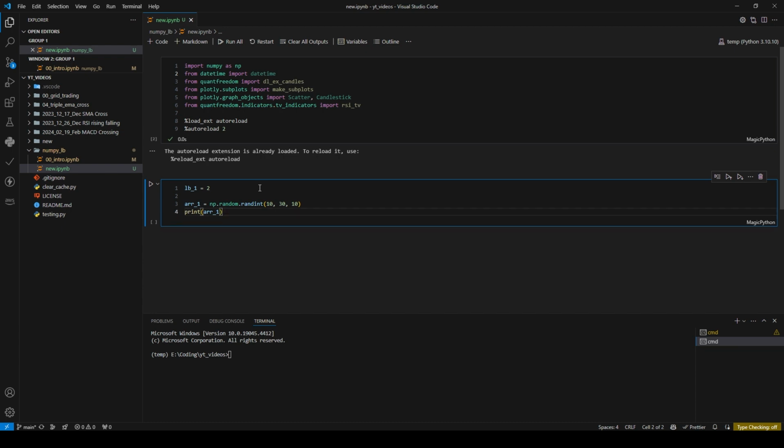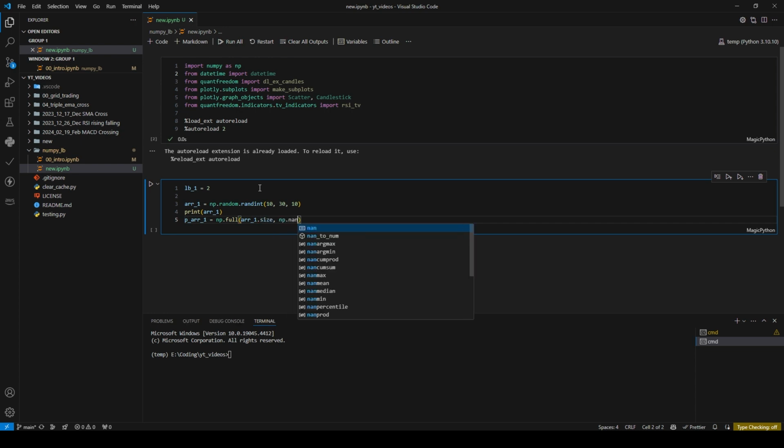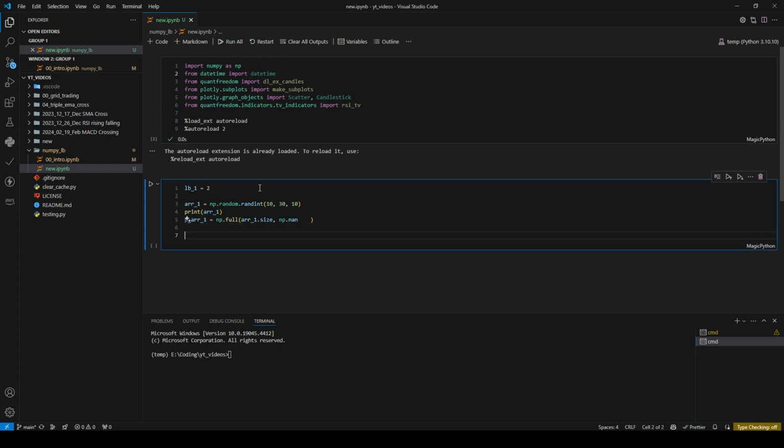Then we'll have PARR_1, which is going to stand for previous array. We're going to do np.full, array_1.size, np.nan. That's going to be our empty previous array.